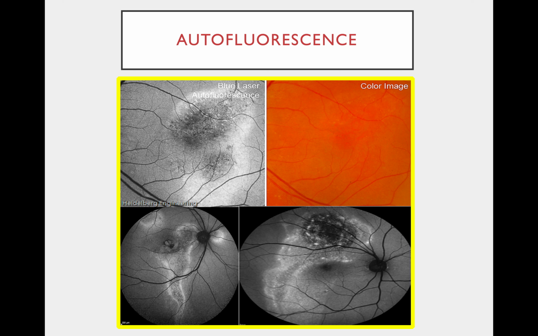Autofluorescence sort of examines irritated retinal pigment epithelium, which is the tissue that's underneath the retina. And in these pictures, you clearly see this hyperautofluorescent picture, lots of irritated RPE. The bottom picture is usually what you'll see, which is this sort of funneling of fluid, which then irritates the RPE. And so you'll see this sort of irritated RPE appearance, lots of hyperautofluorescence. The color image is a little more subtle, harder to see what's going on, but the autofluorescence really highlights irritated RPE.